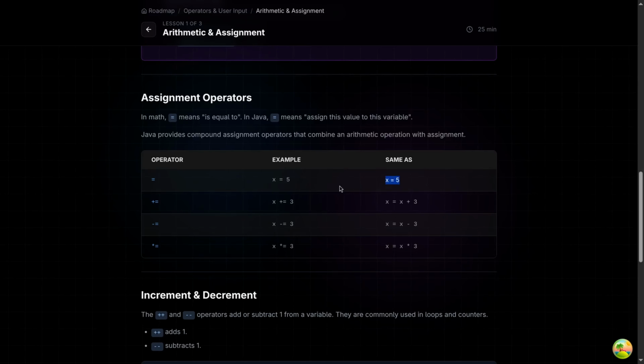Okay, now what if you want to add something to your current value? This is what our compound assignment operators do. So let's say you have this x value previously, let's say 5 here. Now you want to add something and assign that final value to your current value. So x plus equals to 3 means you have this value initially and now you will get x equals to 8. And this one is same as x equals to x plus 3. Okay, same we have this one, same we have this multiplication.